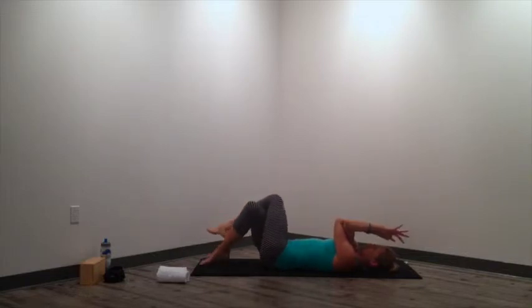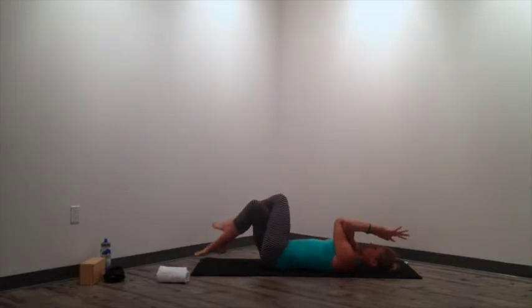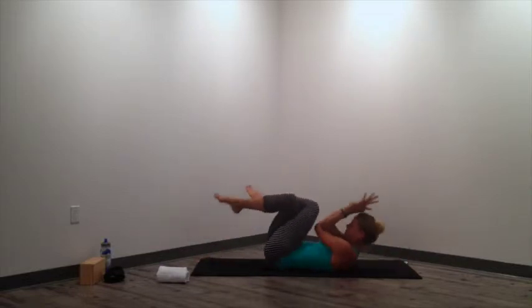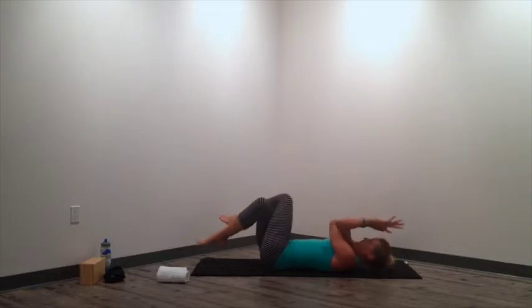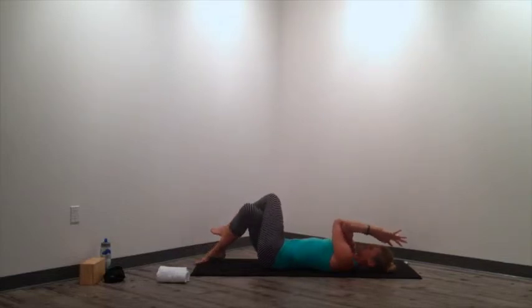Rocking it up. One more. Squeeze the thighs as tight as you can. And let's combine the two. Exhale. Curl. Inhale, lower. So a lot of lower abs. Inhale, let's walk. Exhale, curl forward. Inhale, lower the shoulders out of the ears. Exhale.